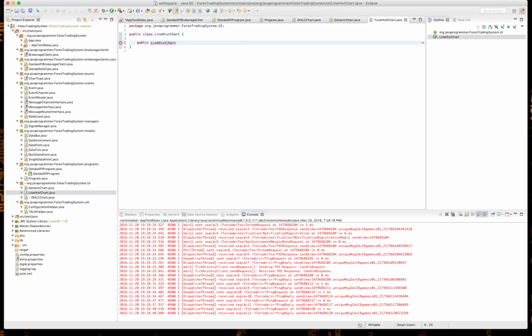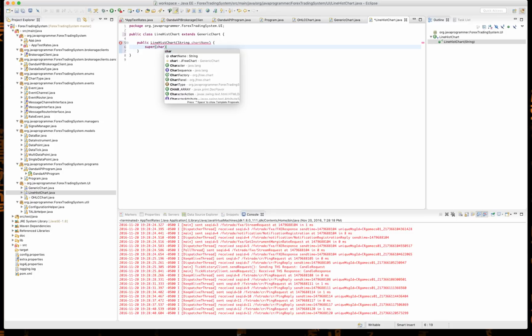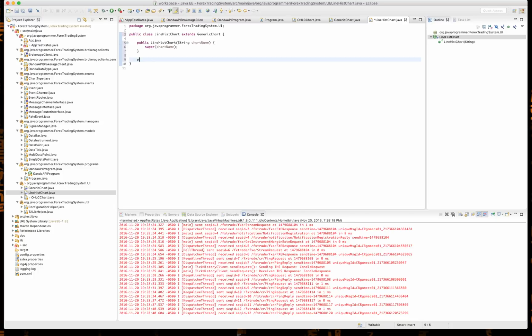So we have our constructor. Let's see, extends generic chart, chart name. It's gonna be the exact same code as the other one. Super our chart name. And then all we have to do is create this method called initChart.